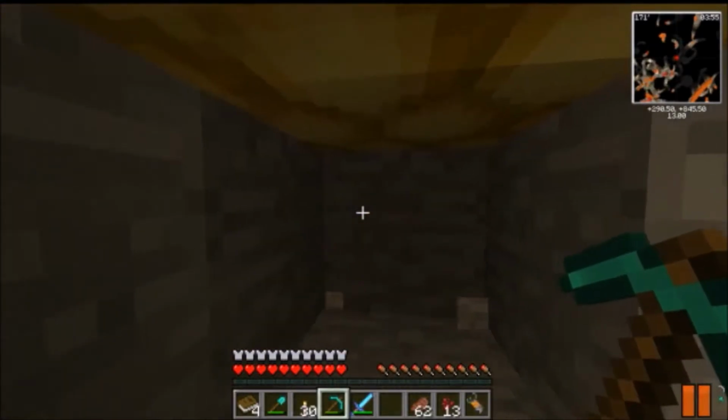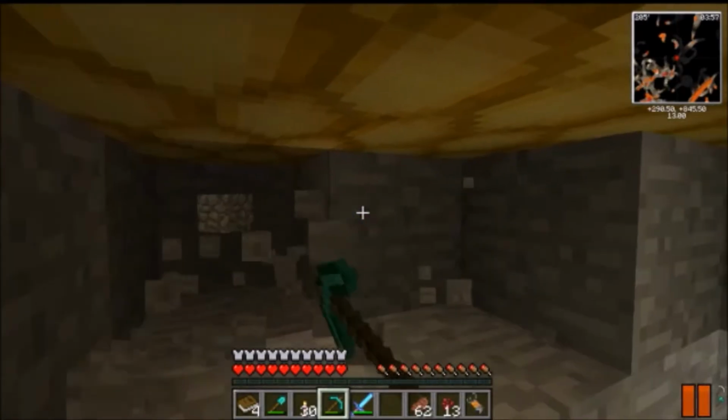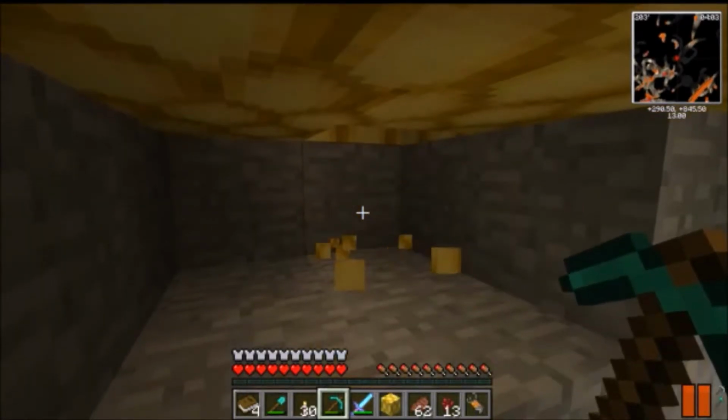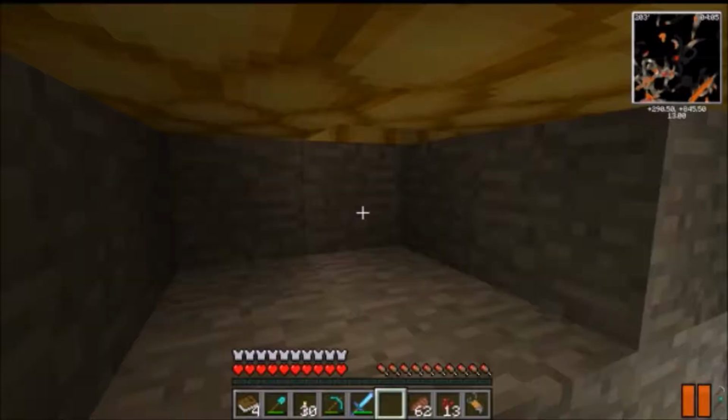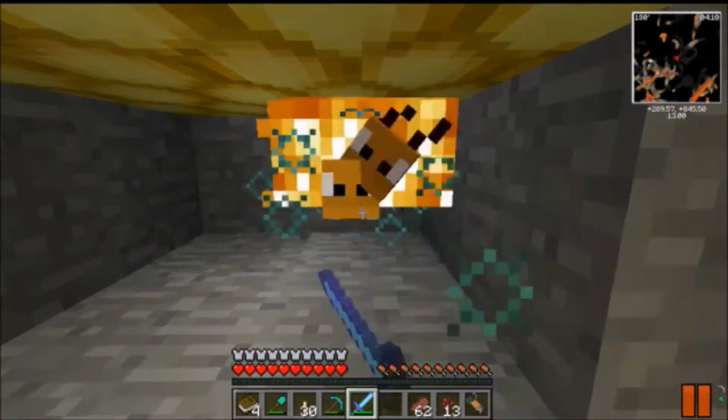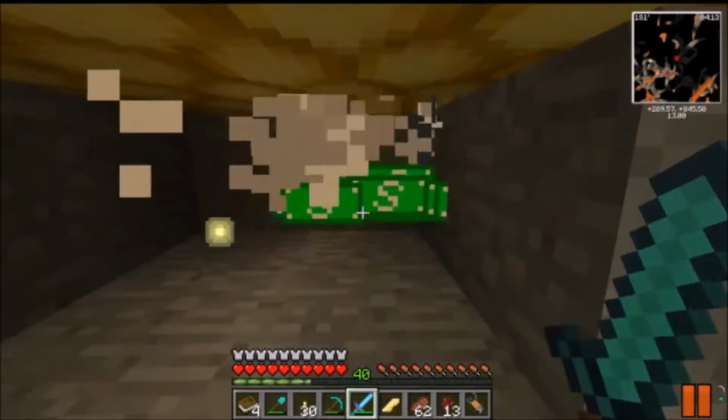So this is what I wanted to do. I want to know what this is. So I guess what I'm gonna do is I'm gonna dig through the floor. Yep, it's a honeycomb block. Get that out of my inventory. Oh! There were bees. Is this from Biomes of Plenty?